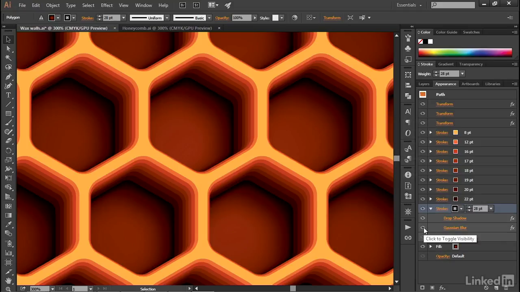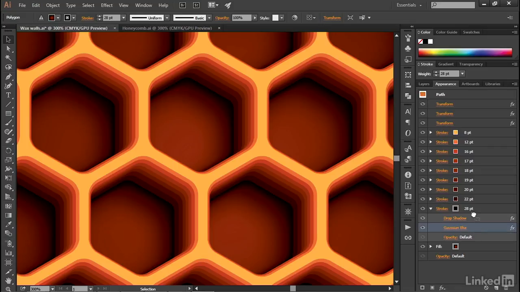And so to see the difference, all you have to do is turn the effect on and off. So I'll turn off the eye in front of Gaussian blur. That's the very sharp edge. And then if I turn it on, that is the softer edge that I think works much better inside of this artwork. Now notice, once again, where effects are concerned, you're seeing the first effect applied on top and the second effect applied on bottom, underneath.